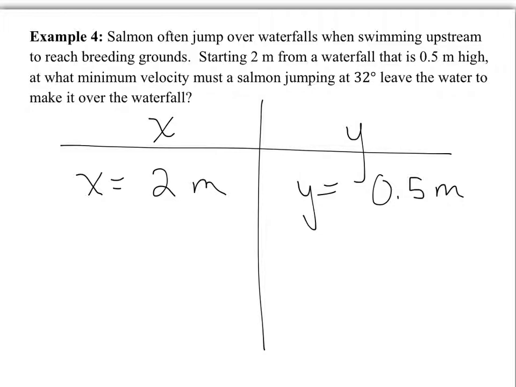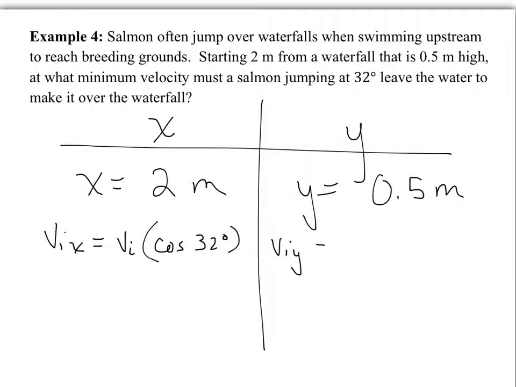Yeah, we have theta. So we could write some sort of an expression for that. So let's take a look. If I were writing my VIX expression, I remember it's always VI times cosine theta. But VI is currently unknown, so just write VI for now. And then write cosine 32 next to it.